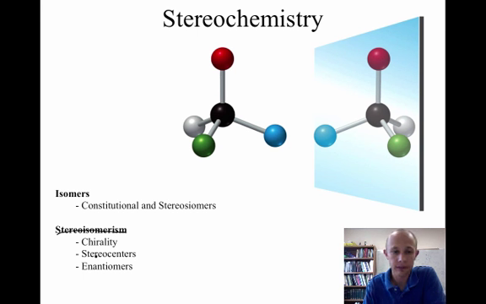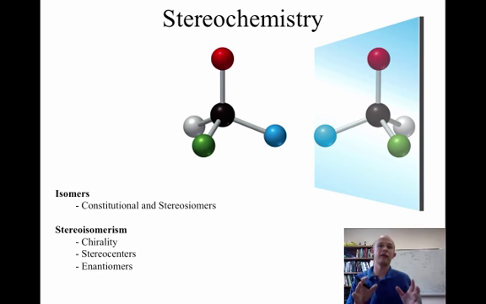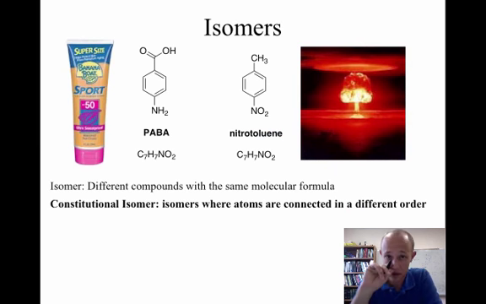As you'll see, isomerism involves lots of definitions, so we'll have to learn these definitions and understand the implications as we analyze different types of isomers. So what are isomers? We've talked about these already before. When we talked about alkanes, we said that the atoms could be bonded in lots of different orders. Those are called isomers. Technically, an isomer is defined as two different compounds. They must be different, but they have the same molecular formula.